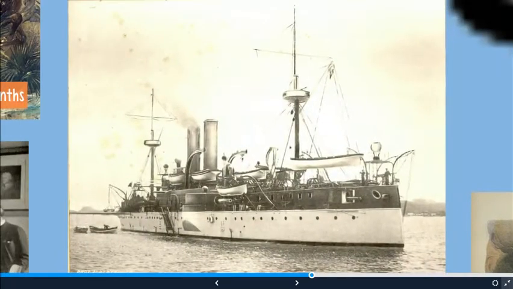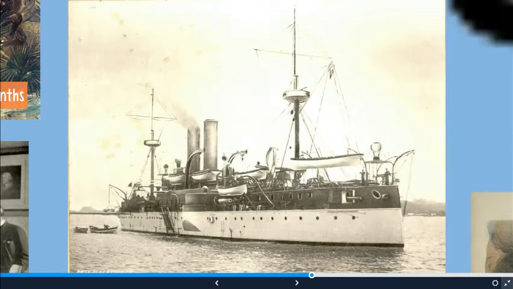So in 1898, the United States sends a battleship into Havana Harbor in Cuba. That battleship is known as the USS Maine. Now, the USS Maine is significant because it goes to Cuba to try to protect Americans and their property who are in Cuba. Cuba is not that far from America. It's only about 90 miles off the southern tip of Florida. And so there were a lot of Americans who had invested in Cuba, who had property there, and they were afraid that the revolution might not only lead to a destruction of their property, but even potentially harm the Americans themselves. And so the United States government wanted to protect those American citizens. And the Maine arrives in Havana Harbor to do that.